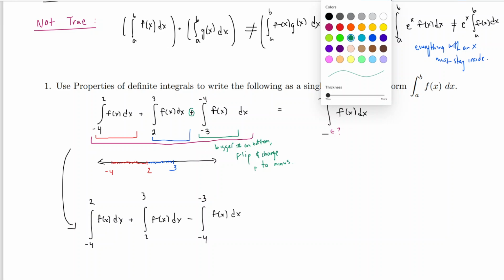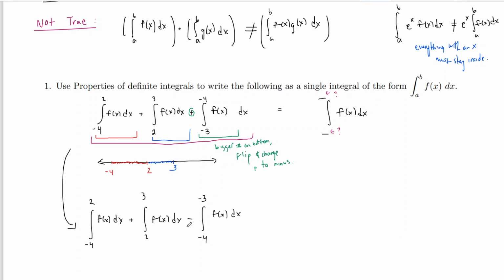All right, now if you think about minusing an integral as taking the area away, what we have here is we discovered these two parts. We want to find the area from -4 to 3, but this says because of the minus, don't count the area from x equals -4 to x equals -3. So from -4, where our original one's starting, up to -3, let's pretend it's right there. We're not doing this area.